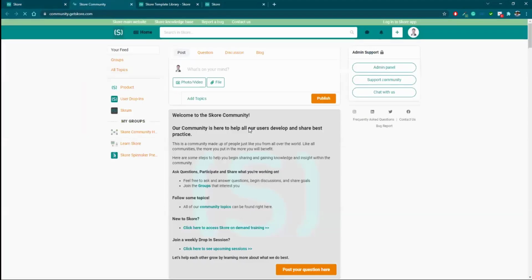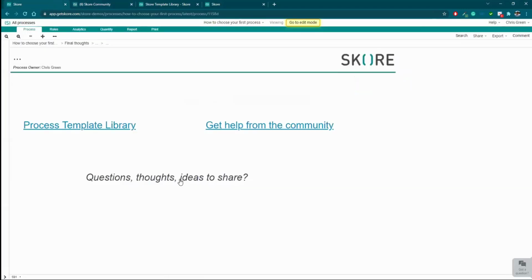The other area to look at is the community. Yes, we run these sessions and we have lots of experience process mapping, but so does our community. There might be someone in there in the same industry, going through the same challenges, or who has the same questions you have and has now answered them. So reach out and ask the question: what's worked, what hasn't worked. As I preempted, there's no silver bullet. We're not saying pick this process and you're sure to succeed.